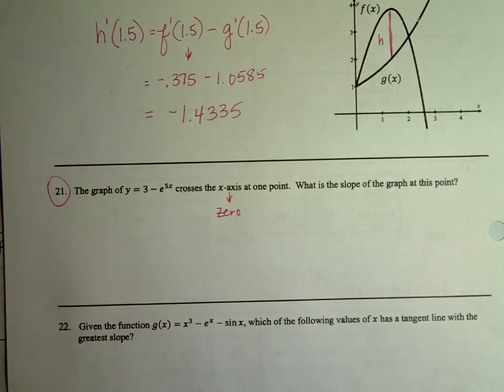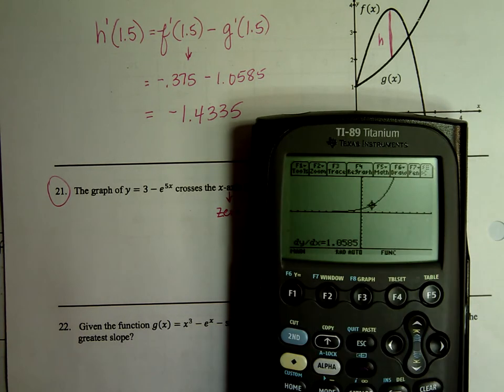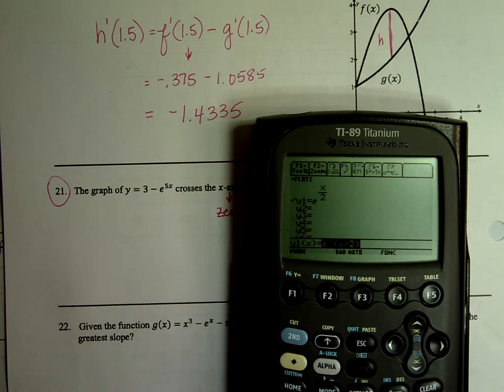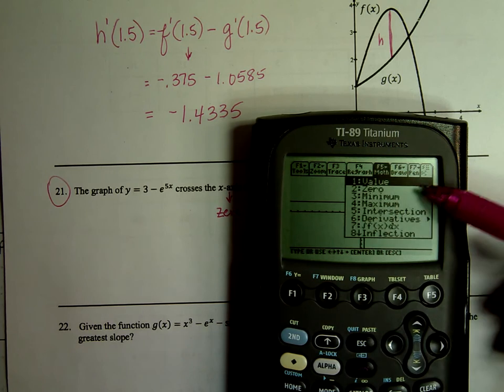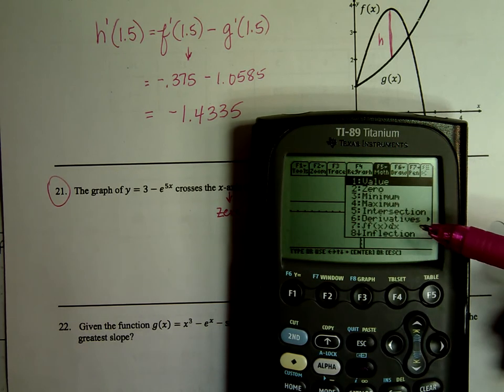Well, your handy-dandy calculator can do that for you, just like the old 83s could. So I'm going to put this in my y equals: 3 minus e to the 5x. Here it is. I guess I can graph it first and take a peek at what it looks like. Cool, there it is. I want to know what the 0 is. You could solve this in your solve algebra menu back in the old home thing, but since we've got the graph going on, I'm going to go to F5 and see how I have my whole menu. This is where our derivative thing is. But other than that, I can also find the 0, number 2.